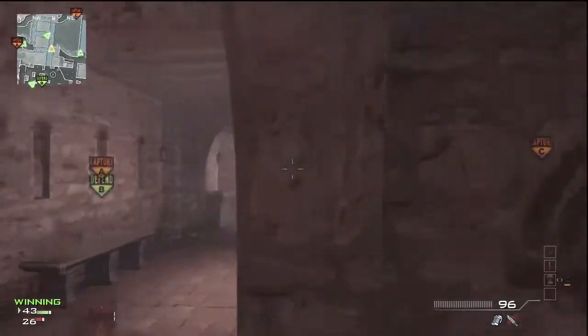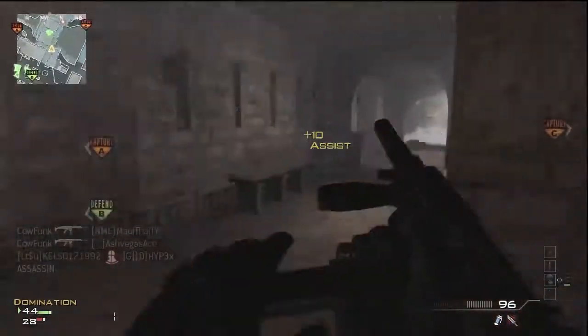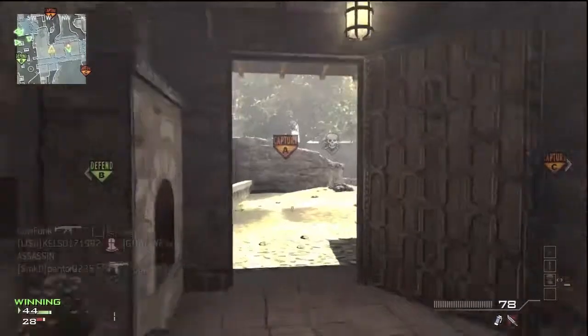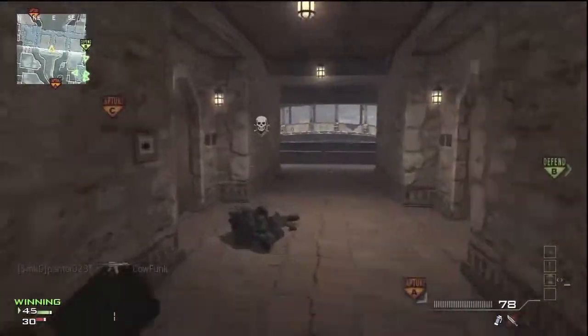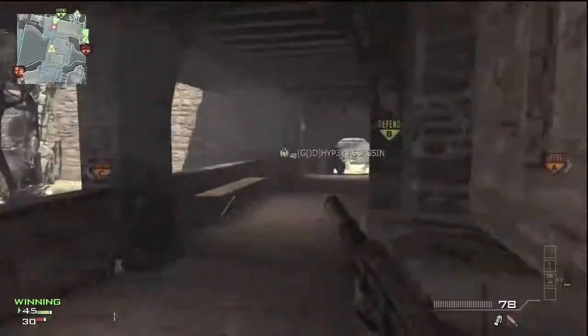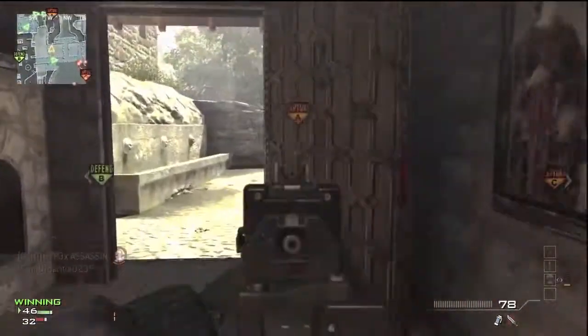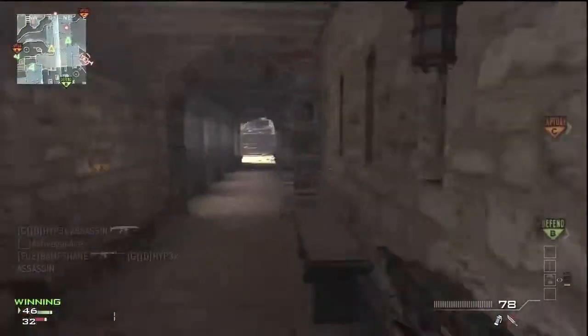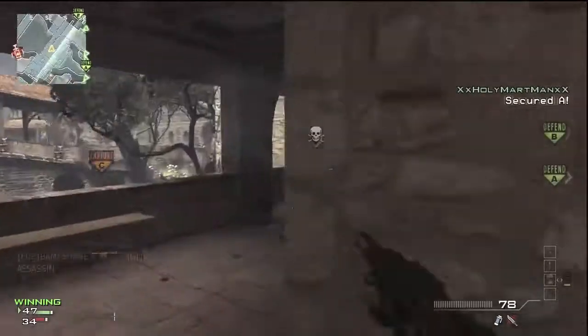Lots of detail in the levels. There's a church area, and it's like you're really there. I think Infinity Ward did a really nice job designing this map. This is not anything I've played in a Call of Duty game before, really not anything I've played in any first-person shooter before. It's a good map.